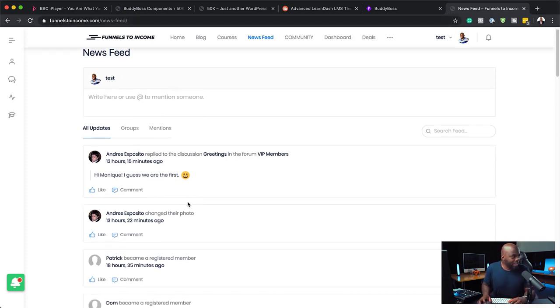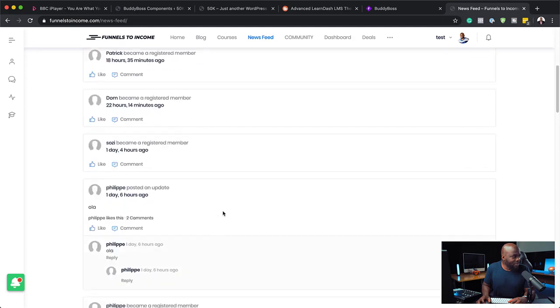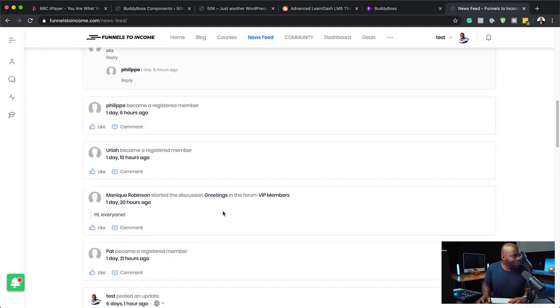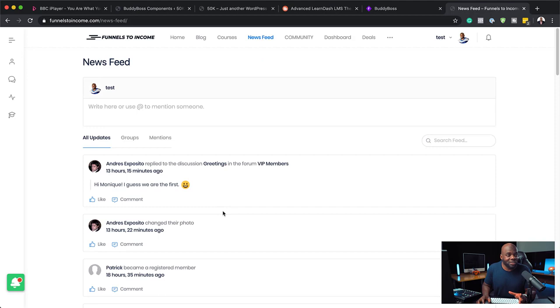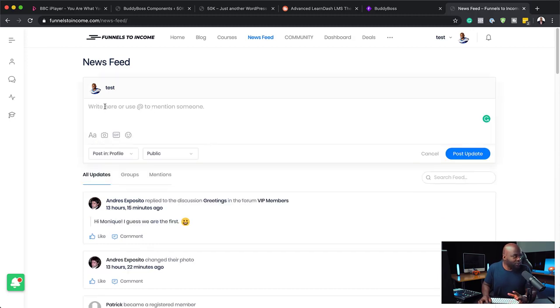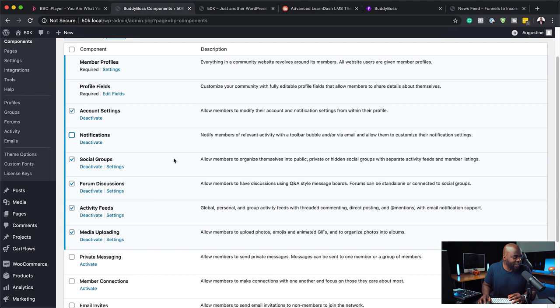So you can see here that we have these comments so far being added onto the website. And I really love this because when the community can actually talk amongst themselves, this is fantastic. So this is the activity. To add your message, you can just come over here and type your message. If you want to add an image, you can go in there, attach an image, a GIF, or you can add an emoji. So as you can see, this is really easy to use, and the feature is fantastic. So that is the activity feed.